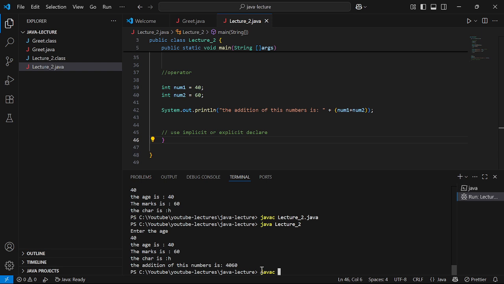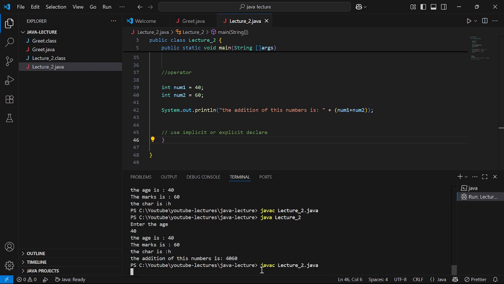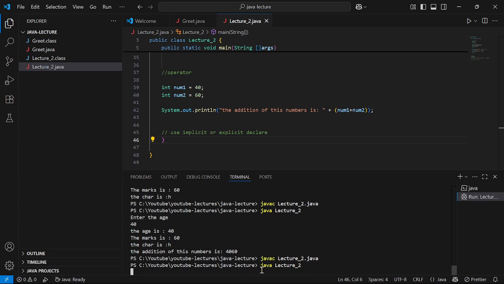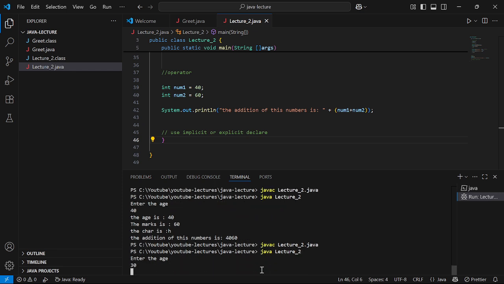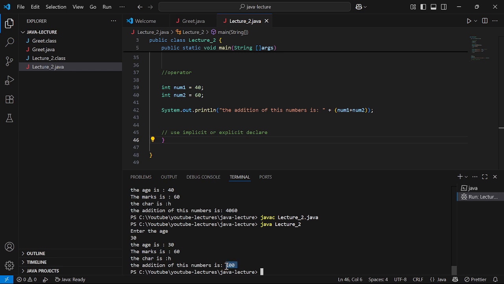Now we will check what this gives. You check all the outputs, what it gives. Check all the conditions and see what I changed and what the answer is. So it shows the results 60 and 30, 60 and 40.